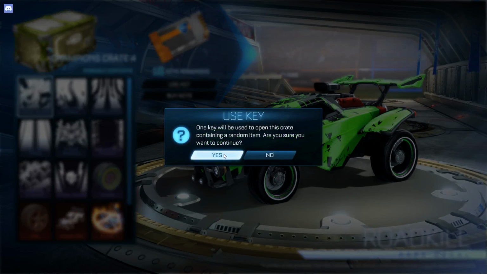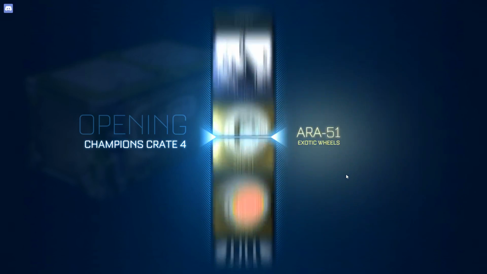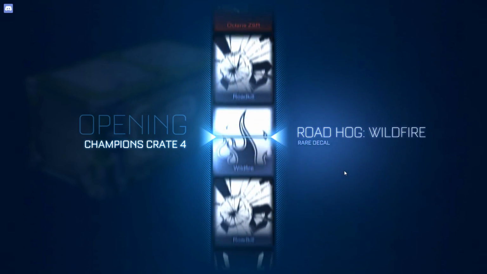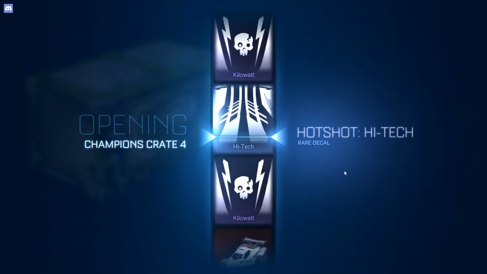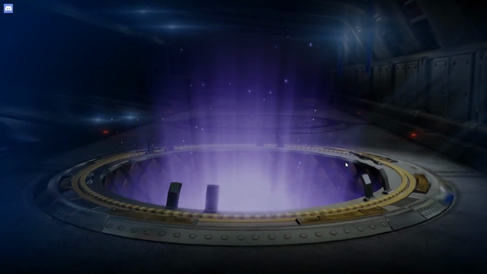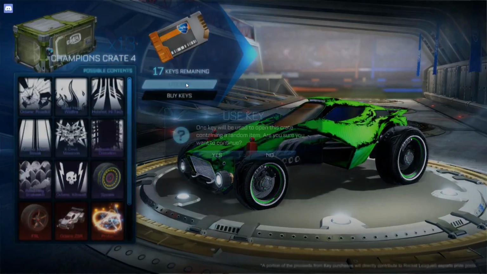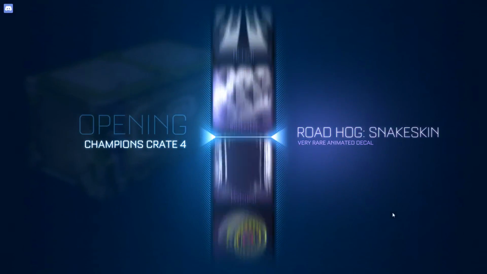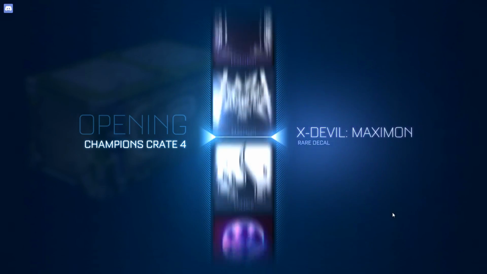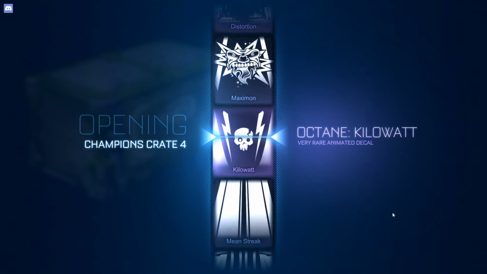We got 14, 104 crates. I had 4 keys. I bought 100 keys. Huh. I guess my math was off? We have 17 keys and 13 crates. So yes, my math was... It said I had 104 crates. Well, I mean, you win some, you lose some, I suppose.